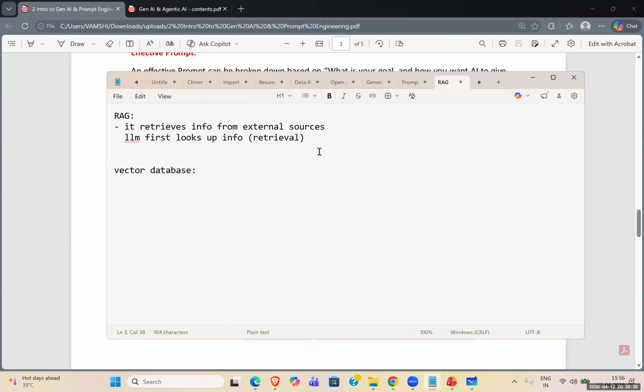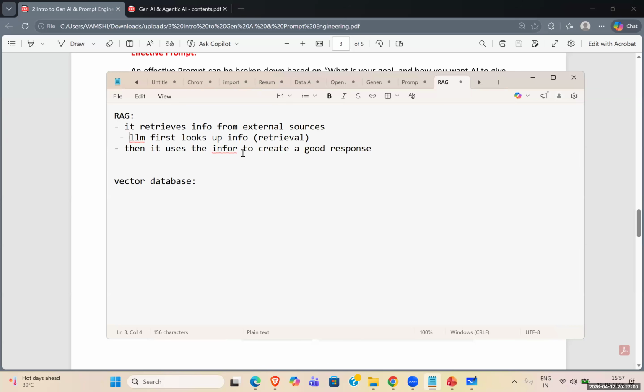Now, where does it look up this information? In the vector database. And then it generates some kind of result. Then it uses the information to create a good response. So this is what it actually does here.